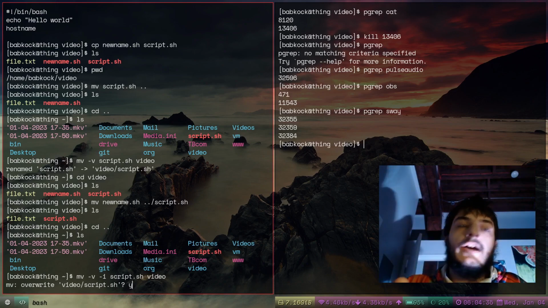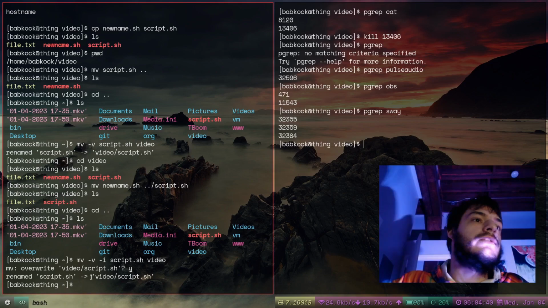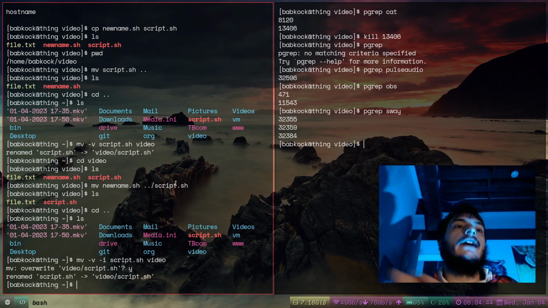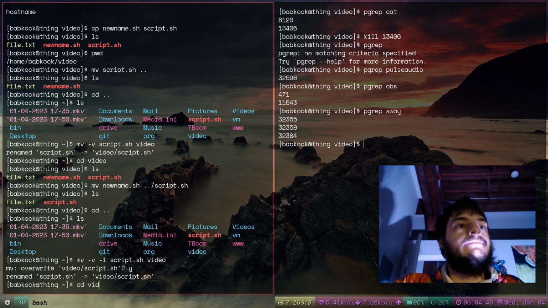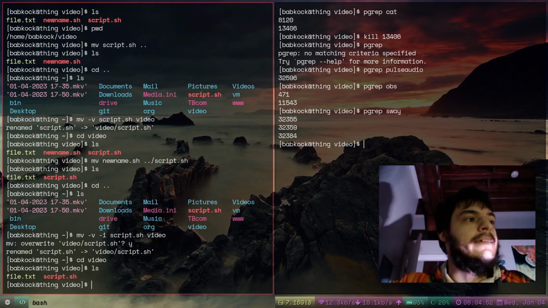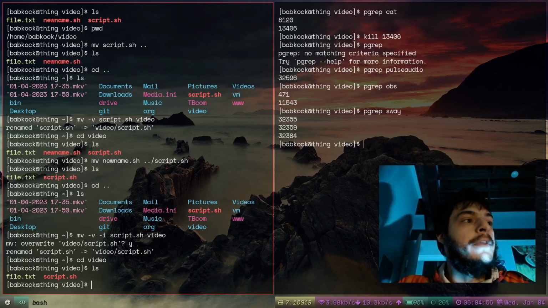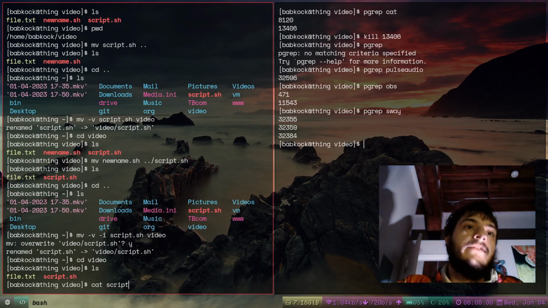So now I'll just type y, and then it will print renamed script.sh to video/script.sh. Go into video again, and I'll type ls, and now there's just one file there because I overwrote one file with another file. These two files are exactly the same though.